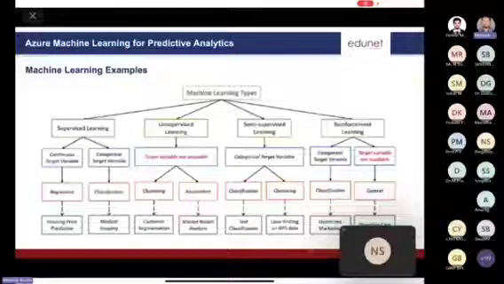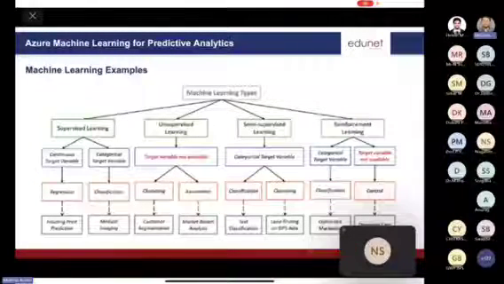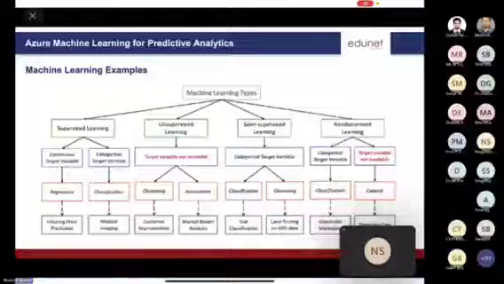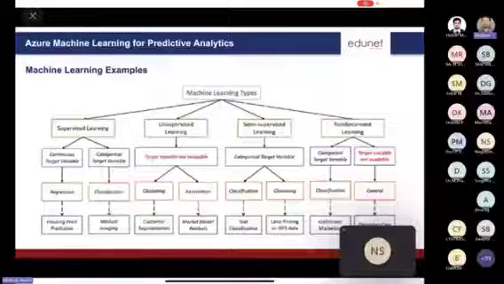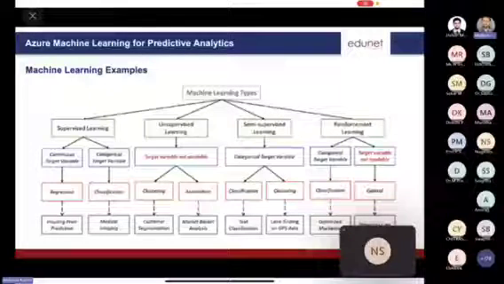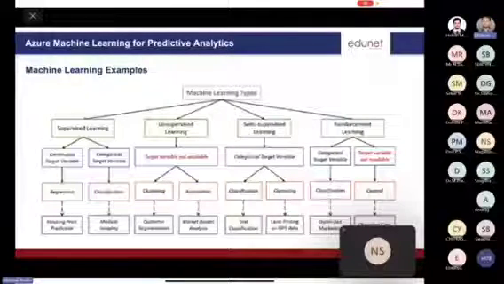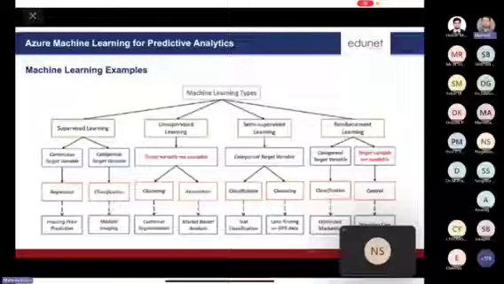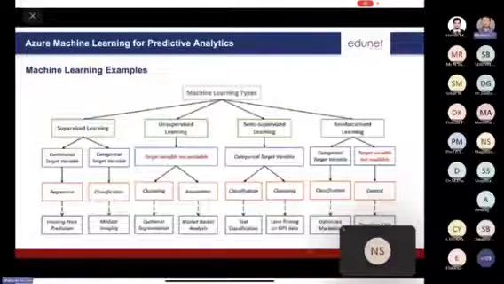Okay, so non-target variable is nothing but, here you can see customer segment and market basket analysis. For customer segment, you can take an example. You have a shop, and some customers are coming to your shop, and their data is being saved to your database, but you don't know what category of customers will be coming to your shop. What type of customer segment will come totally depends on the pattern itself, right?